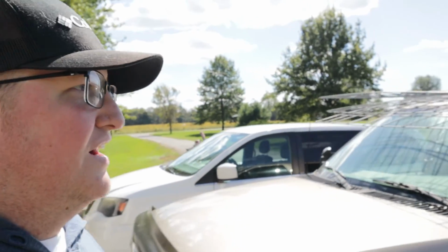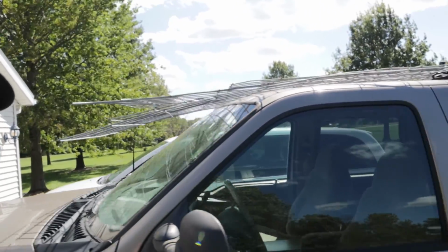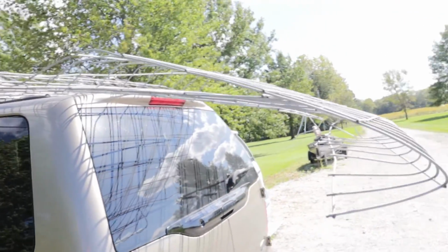If you are going to get the 16-foot panels, make sure you have a trailer, make sure you have a friend, or in my situation, I have an Excursion that I can fit them on top of. Let me show you the hangover of what's happening. It hung over the top a little bit, and then if you look at the back, we had some hang off there too. Luckily, I don't live that far from the farm store that we picked these up from. And right now, let's get going.